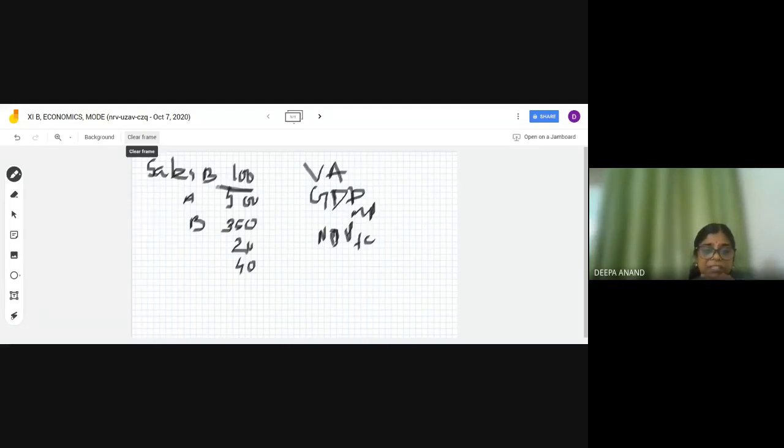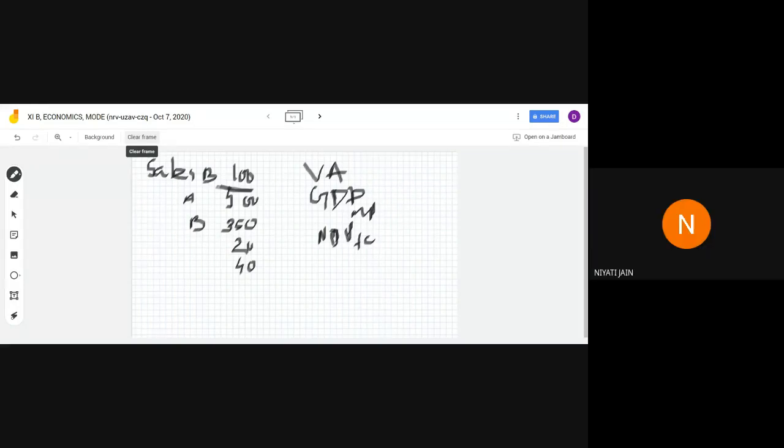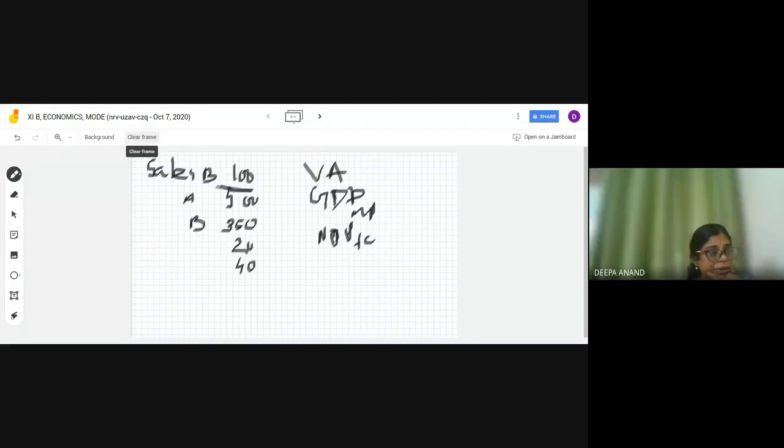Is it clear? Otherwise, I will repeat. If it is not clear, you can ask. Ma'am, please repeat once more. But the last point, sales by firm A to B, we will not take into consideration. What is the reason? The second point given in detail is sales by firm A, 500. So we assume that sales include everything; A's sales to B are also included in it.